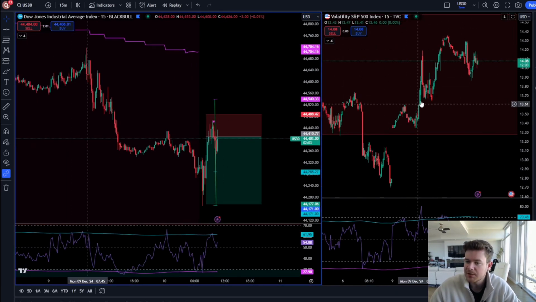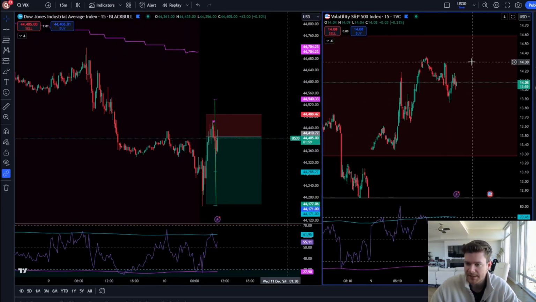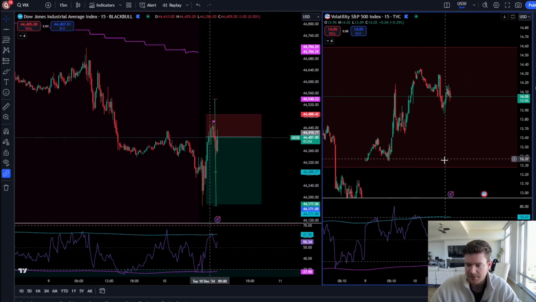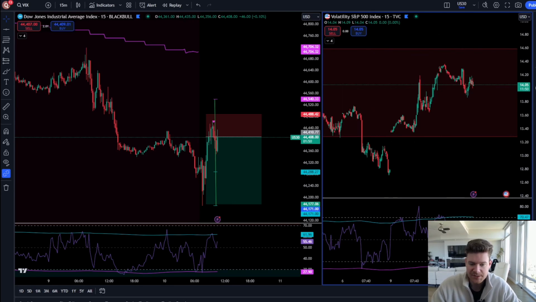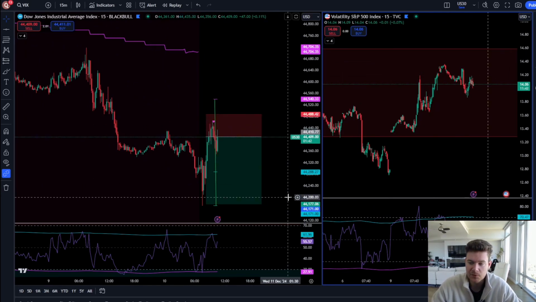So really what I'm looking for is I want to see a continuation of this trend. It looks like it's finding a bottom right here to push even higher. And if it pushes higher, then we're going to make another low. That's just the way these two go hand in hand. So they're inversely correlated. I want to find the inverse correlation to where if this is finding support and this is finding resistance, that's going to be the perfect signal in order to take.